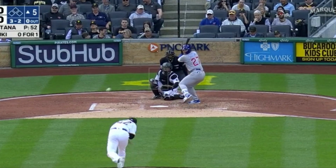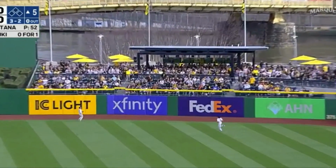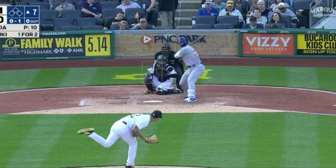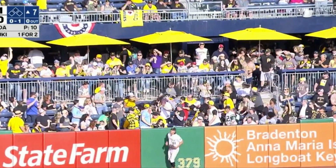After the off day on Monday, the Cubs travel to Pittsburgh for a 2-game set there, and this game is the Seiya Suzuki game. He hits 2 home runs on the day, giving him 3 on the year, and starting to really get his name out there into the public picture. He hits the bomb here to left center. Cubs only scored 2 runs in the game on 2 solo shots from Seiya.